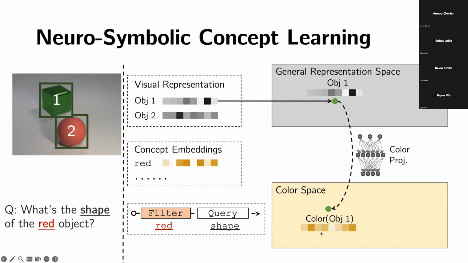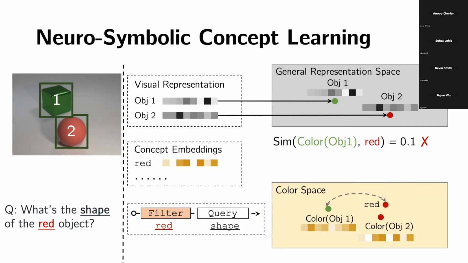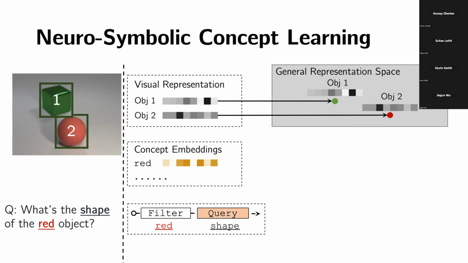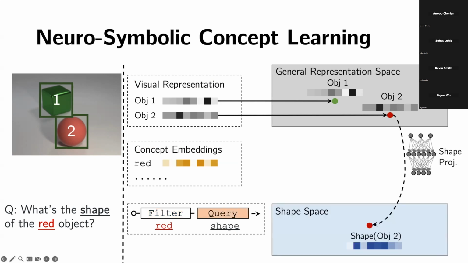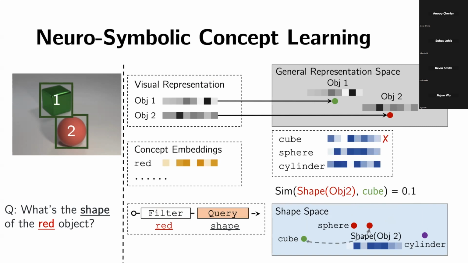aligned with the color of objects. And then you can do that for the other objects. You can compare that with the embedding of red, and you find that the first object seems very different from a red object, and the second object seems very similar to a red object. So it's much more likely that the second object is a red object. And you can go from there: now I want to understand its shape. So you can take the embedding of object 2 and get its shape, going through another modular neural network, but actually they can be one network, just conditional on different input. And you can compare that with the embeddings of different words, different concepts, and you find that object 2 is not likely to be a cube, much more likely to be a sphere, and less likely to be a cylinder.